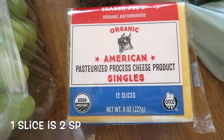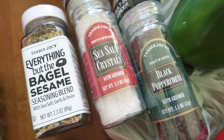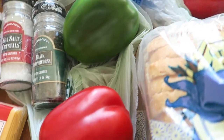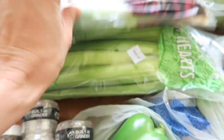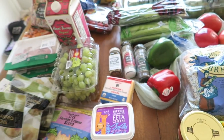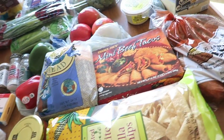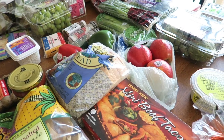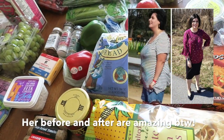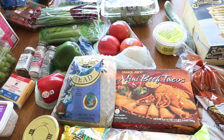Got some feta cheese for salads or sandwiches. Speaking of sandwiches, there's some cheese for the kids' sandwiches. And then got some seasoning here — sea salt, pepper, peppers, celery, green onions. And yeah, that's it for this haul. Now I know I need to go back to the store to get some cereal and some oatmeal — those are some things that were forgotten. And we got water. I hope you guys enjoyed this haul video, and don't forget to check out Jessica's channel where she's going to show you what she bought. Bye!